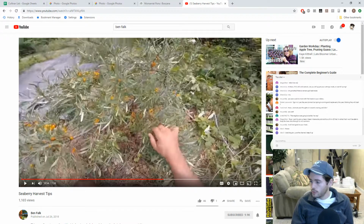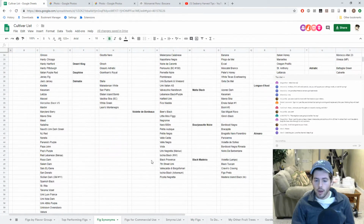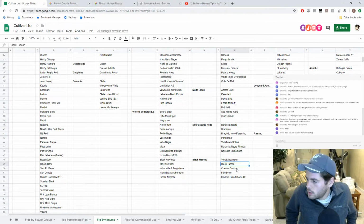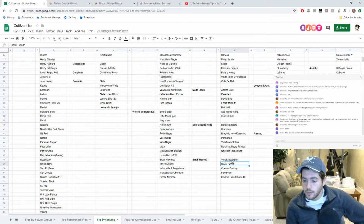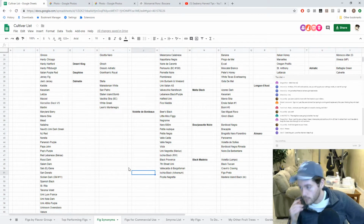And the fact that it's split resistant and rain resistant makes it a far superior choice to any of the Black Madeira lookalikes. Italian 258, Craven's Craving, Violetta, Figo Preto, Black Madeira KK. There's so many of them that have cropped up over time. Black Tuscan, even Maltese Beauty, you could kind of consider one. Madeira Island Black, Genovese Nero AF. There's so many of them, and they're all the same, basically. The whole goal with these, just like any of the Hardy Chicago types or any of the Violette de Bordeaux types, find one that you really like that does well in your climate and just stick with that, okay? But for my climate, the one that's going to be superior is the earliest one and the one that has the most rain resistance, which I believe to be Colonel Lippmann's Black Cross.